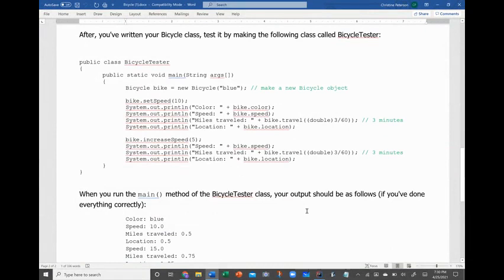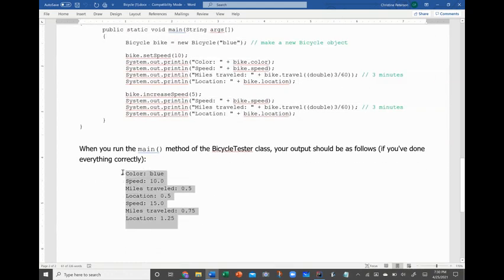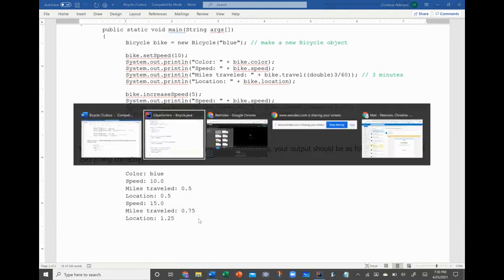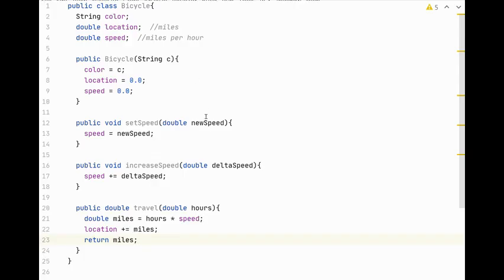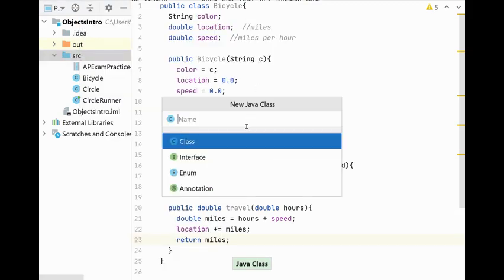So after you've written your bicycle class, test it by making the following class called Bicycle Tester. To speed up the process, I'm going to copy this bit of code and use it and just make sure that it produces the same output that I'm expecting. So in my IDE, I will create a new class like this.